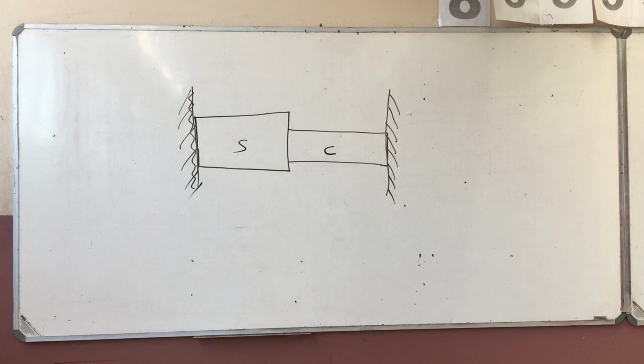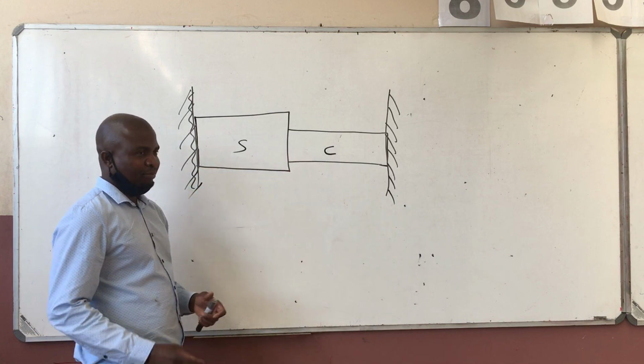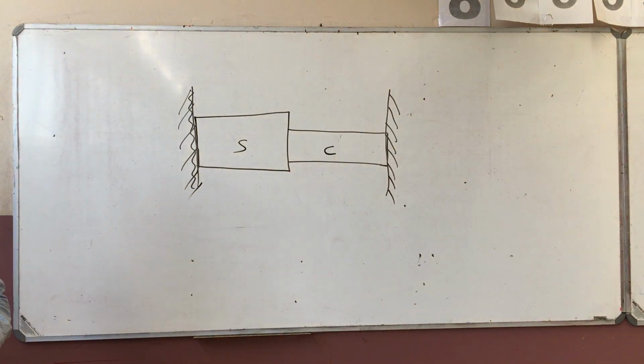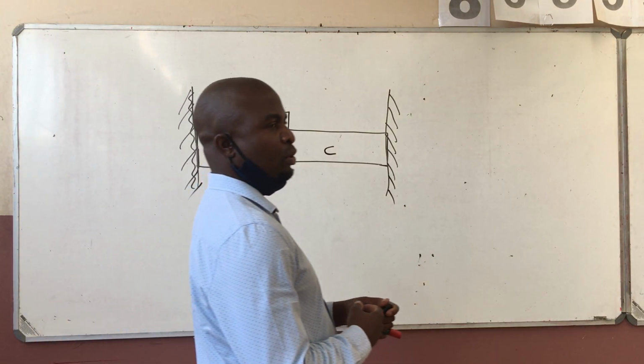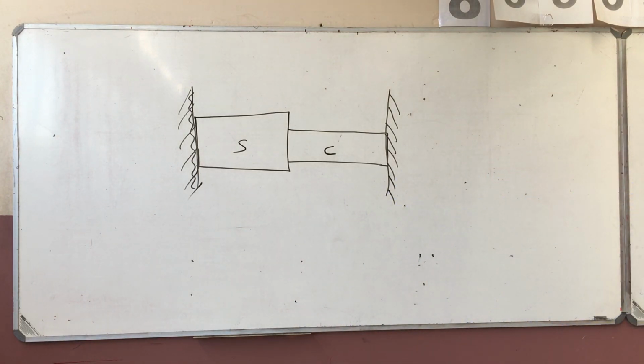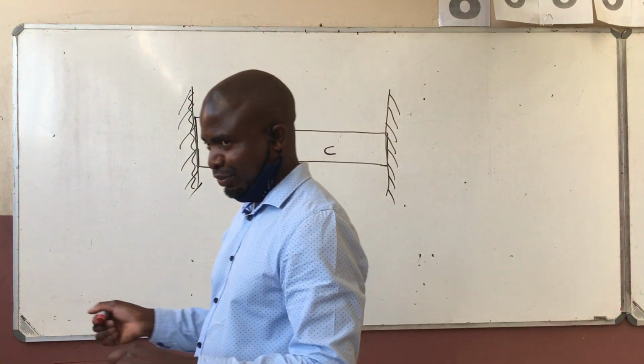So now we change the temperature. We change the temperature of the 2. As we change the temperature, at the end, the change in length will be equal. But we need to observe what will happen before the change in length becomes equal.